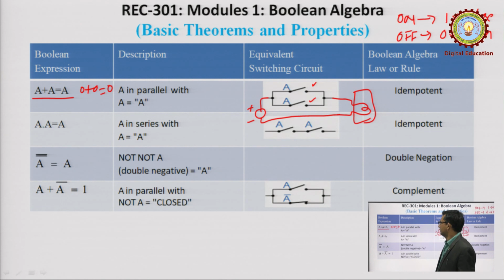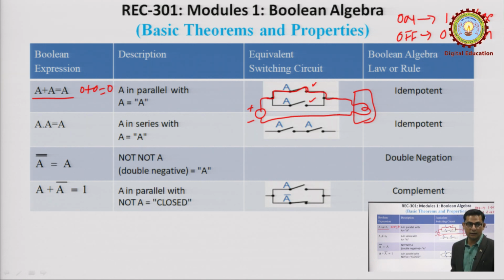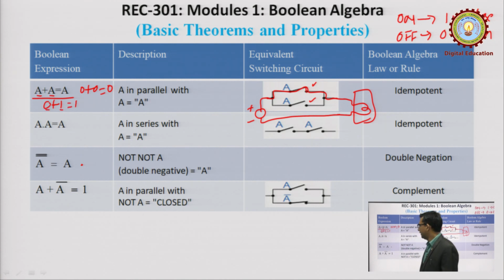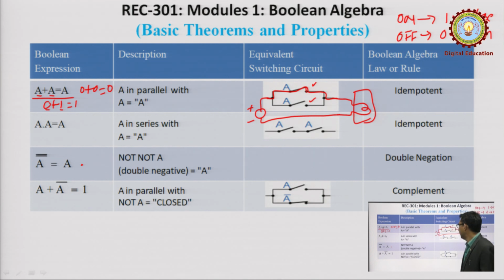Okay. So, now next case, if I switch on one switch. Now we can see the path is complete to supply the appliance, and the output will remain in the on state. So, with any one of the switches on, like 0 plus 1, for example, I have considered this one in 0 state and this one in 1 state, 0 plus 1 is equal to 1, and that is equal to A.